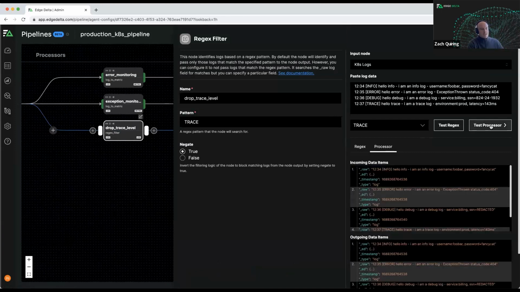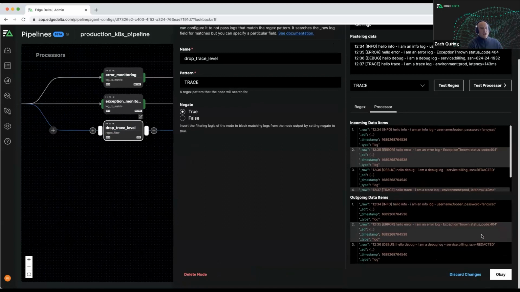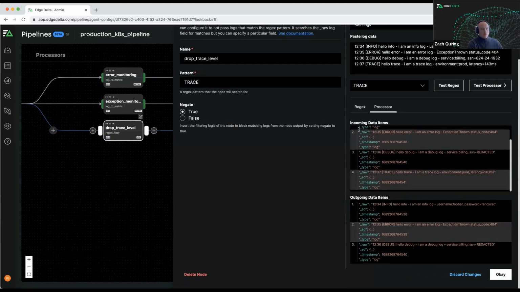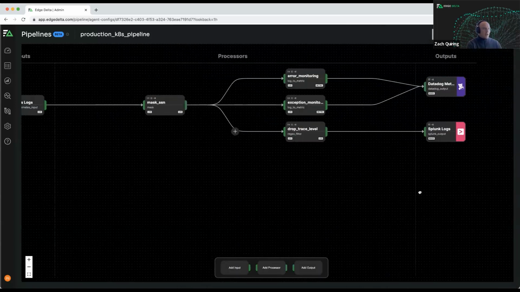So when we test this processor, we'll see that the incoming data into this node already had the social security number redacted. And from an outgoing perspective, we can see that there were these 4 sample logs that made it through, but the 4th one, which contained the trace, is no longer in there. So we're confirming that everything's behaving and looking as expected.